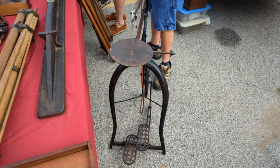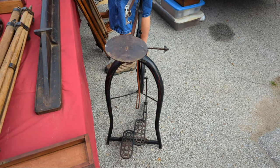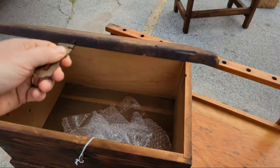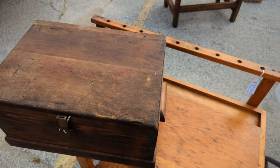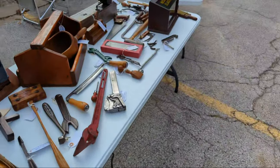Can you do a video on swan neck mortise chisels? They are for paring out at the bottom. I don't actually have one. Maybe I should grab one and do a video on it. Let's come back and I'll get that one. Yeah, I can do that.